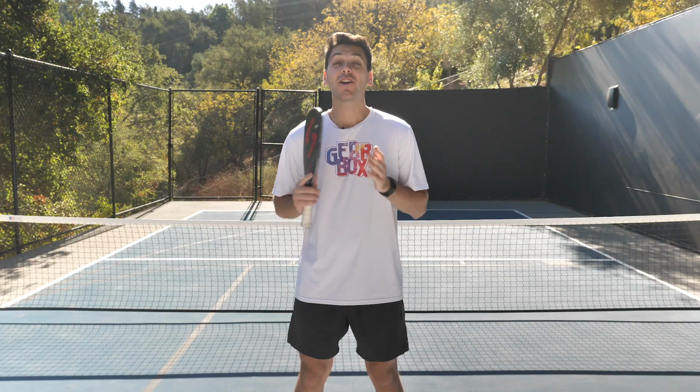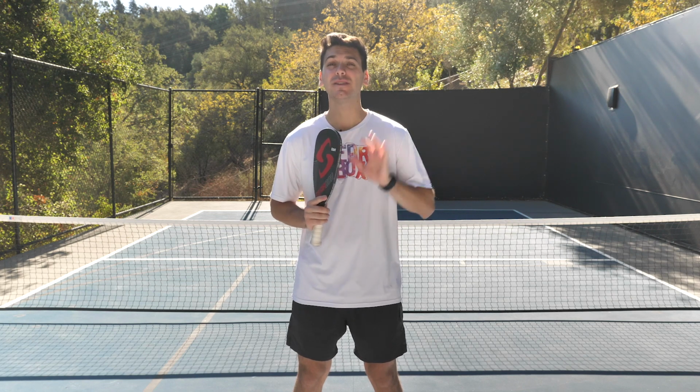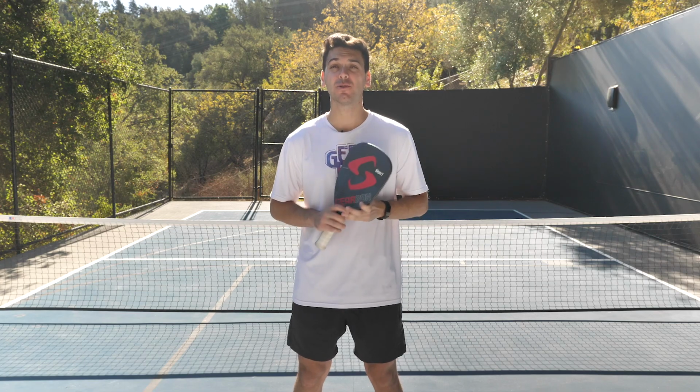So if you do find yourself stuck in a dink battle, mixing in the occasional lob can be a good way to change the pace up and push your opponents off of that kitchen line. Another time when a lob is particularly effective is when you're on the baseline and your opponents push you deep off the court, so you need to lob the ball to get back into the court and recover to a better position.